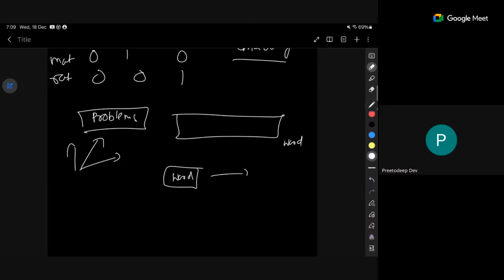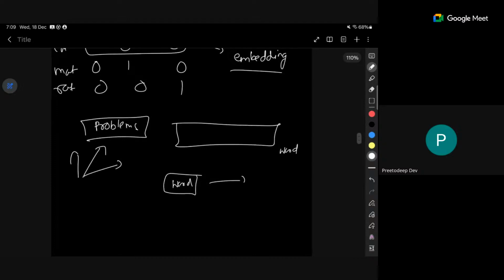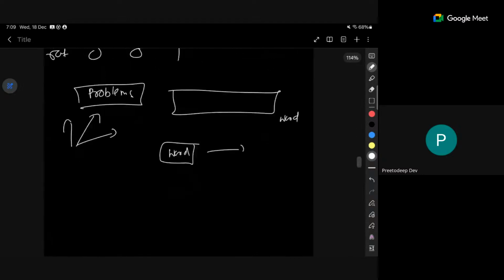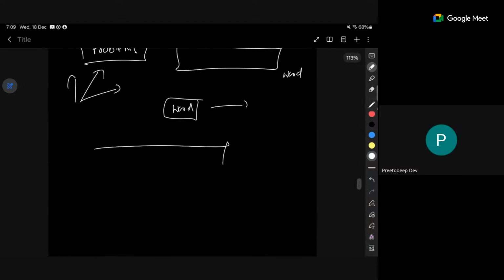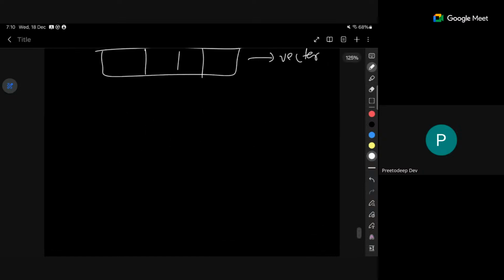So in RNN, when we feed embeddings, those are also numbers in some form. Whatever dimension you decide, let's say 4 dimensions or 5 dimensions, it is going to be a vector only. Embeddings are going to be vectors only. This you will require, which is going to be fed into the RNN. So now, what is RNN?